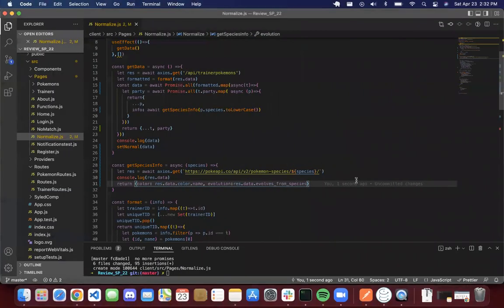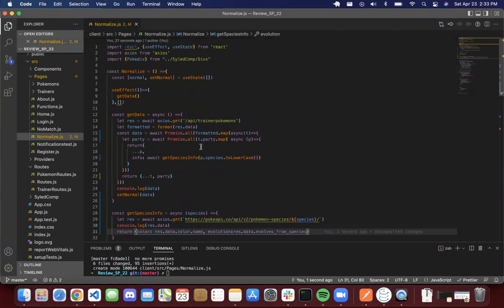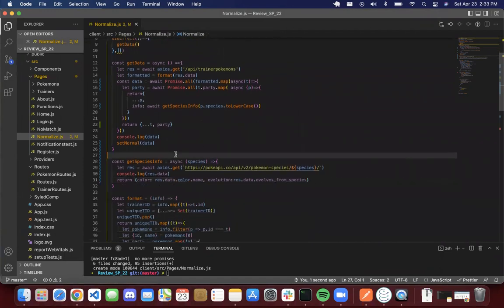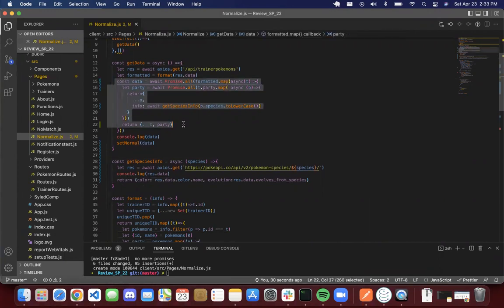So yeah, that's one way you could do the information. The other way, if you didn't want to go through making a promise and returning everything, would be doing two axios calls, one to get all of your information, and then the other to the API with the information that you grabbed, and then mapping over each and just appending the information to it.